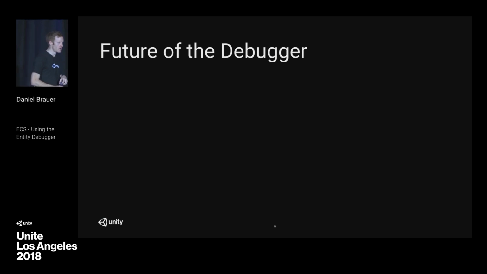Just as an aside, you've heard that the Unity editor is going to be supporting ECS fully. Like you'll be able to use the editor as you do now with game objects, but with entities instead. And that's obviously a really important thing for not just artists and level designers, but for everybody using the editor. We certainly don't expect the Entity Debugger to replace any of the views that you're used to using.